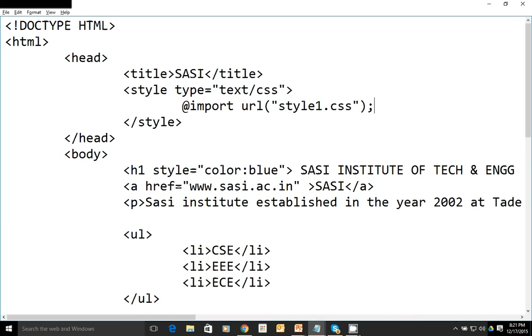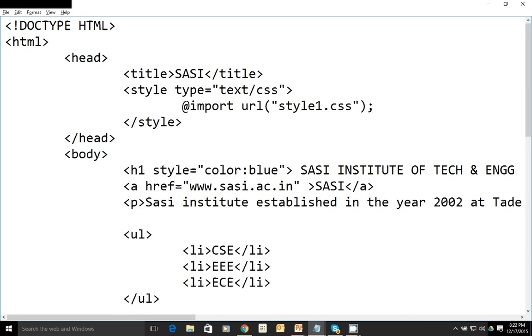Okay, here the basic difference between the import statement and link, or external, is that in the case of external, we are just attaching the style sheet document which is externally hosted or externally available, maybe within the directory. Whereas import means we are going to import the styles which are already written in one document into the existing one. I mean to say, in the existing HTML page we have some styles, right? Probably we are going to import a few more styles into it with the help of a new style sheet document. That is possible with the help of the import statement. Okay, these are all the 4 inclusions that we have.